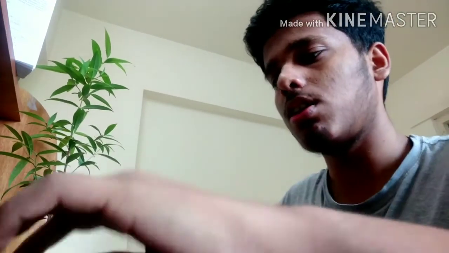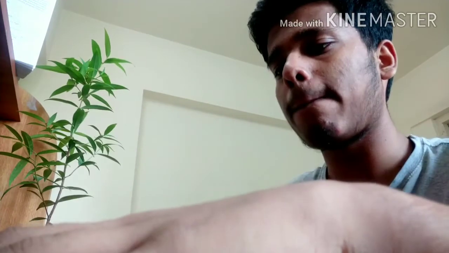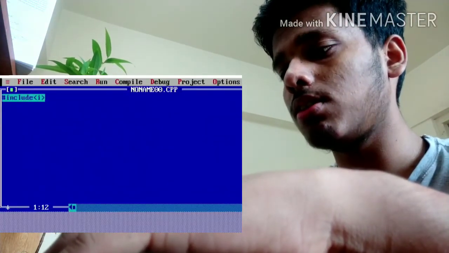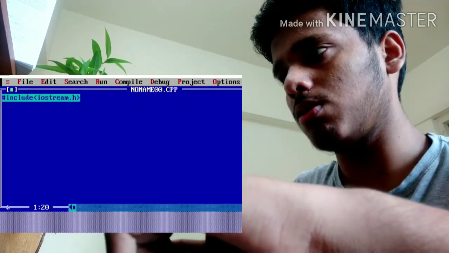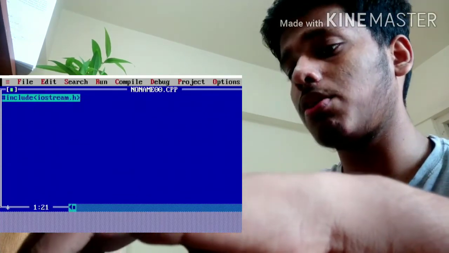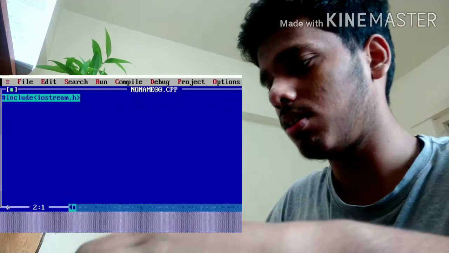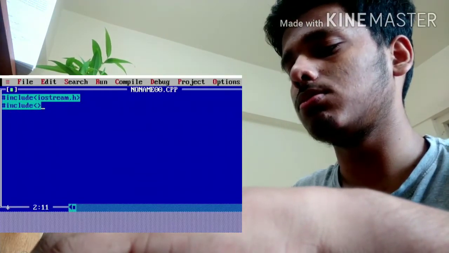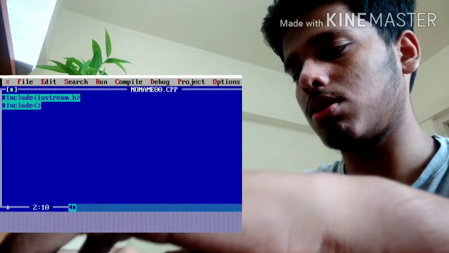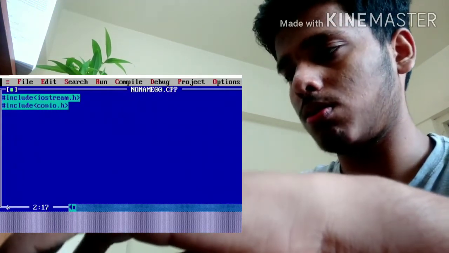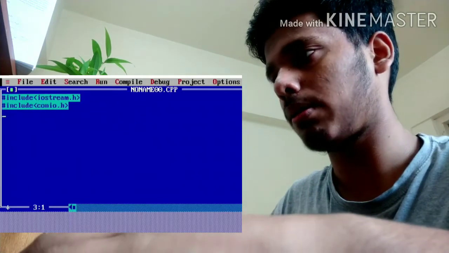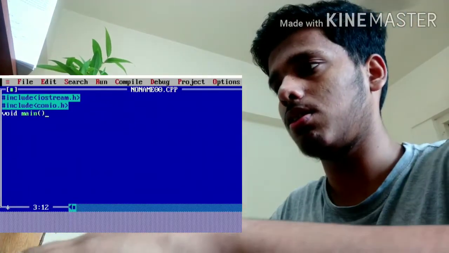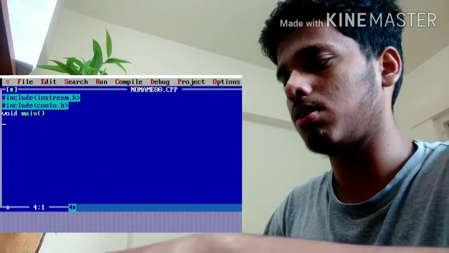Okay, now I will show you through a program how we use the data types and variables. First we write the iostream header file, iostream.h. Then we write hash include conio.h. Then we write void main with brackets.